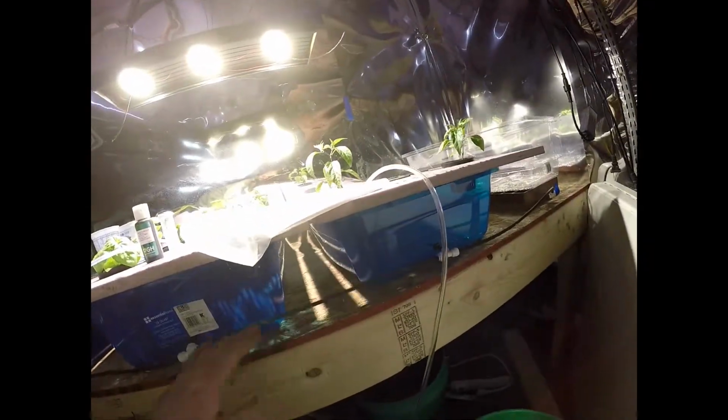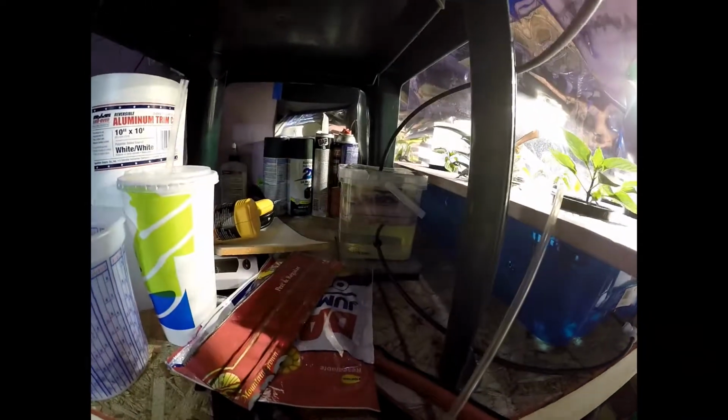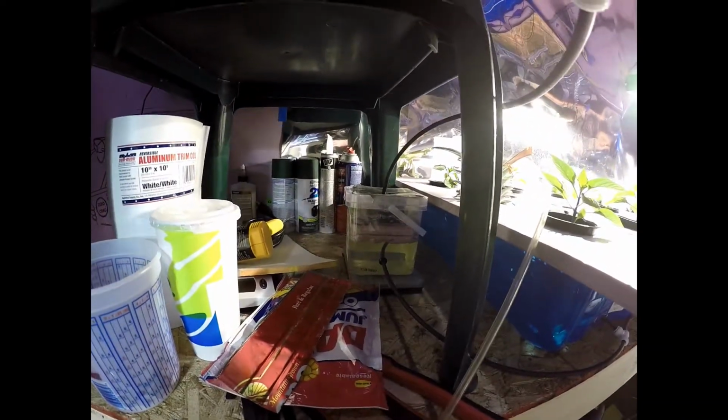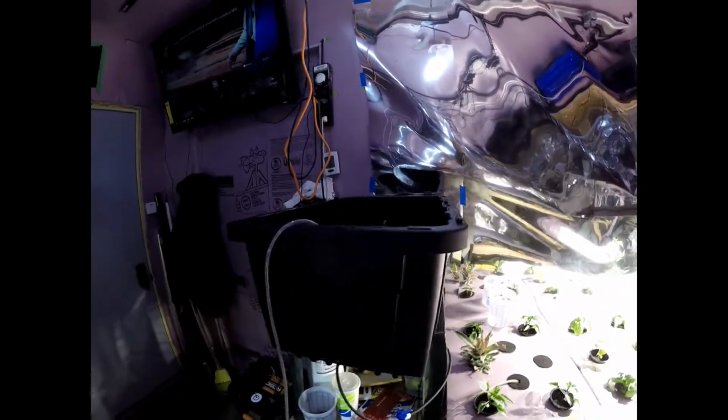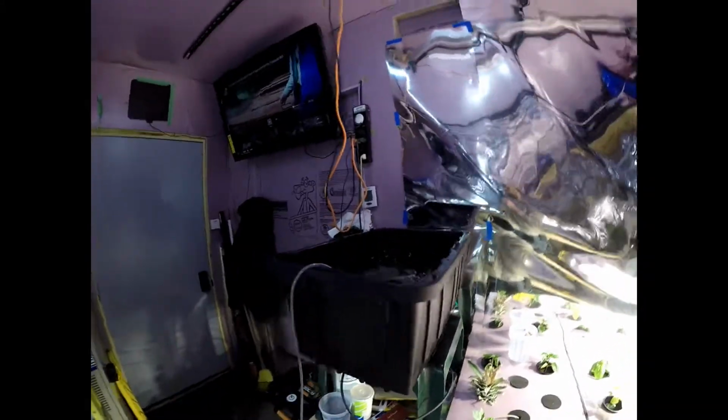If I make sure there's no big lumps in it. So, we'll let that sit for a while, and I will have to refill the reservoir again and mix more nutrients, but I'm not going to bore you with that.